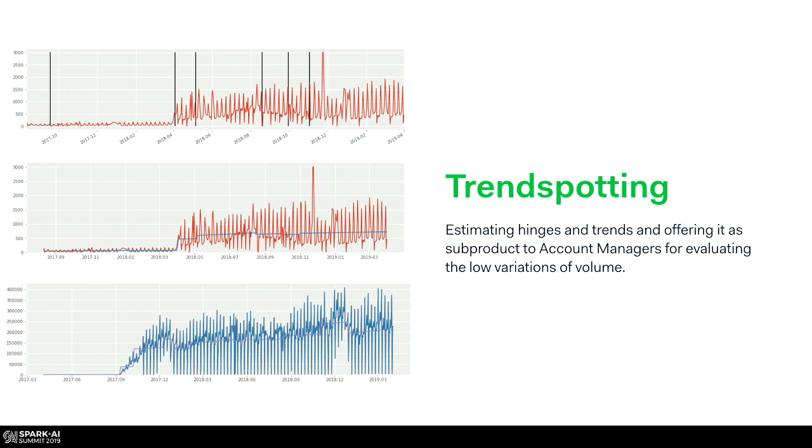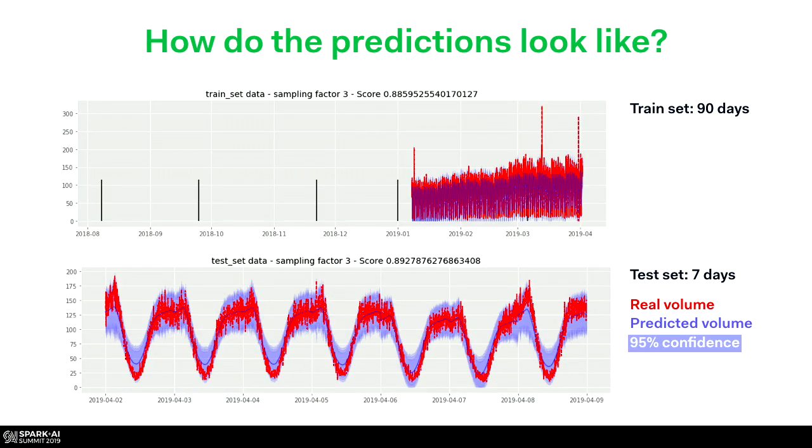So we estimate the hinges there, and you can observe how the first two signals, up and down, are basically the same thing, and how they've been estimated with different trends. And then when we throw in the seasonal component and confidence intervals, how does it look? So this is an example of our time series. In the top plot, the red lines are real volumes and the blue lines are our estimations. The top is the training set, 3 months of data, and the bottom is the test set. So the algorithm has seen that data, predicted the blue line, and the red line is what was realized.